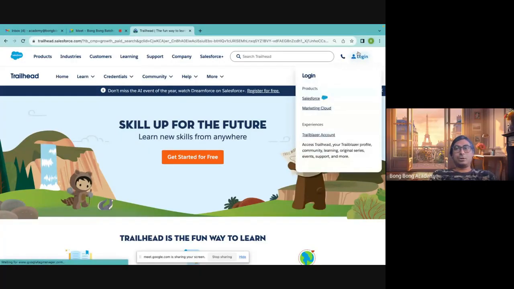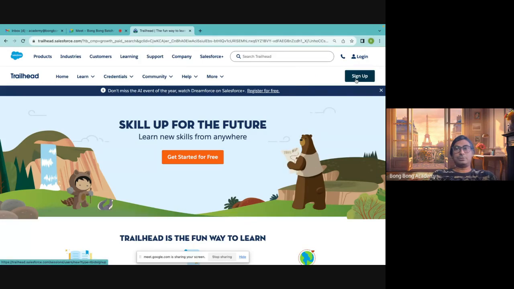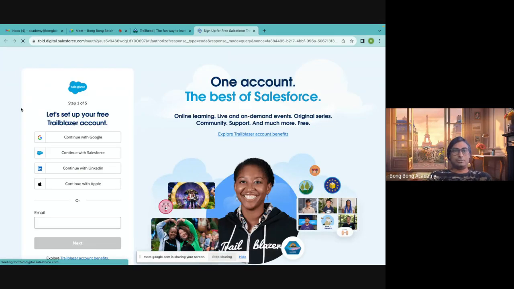As I said, you can log in directly from here. When you sign up, this is for Gaurav, if you are able to see my screen. Those who are not able to sign up so far, you can continue with Google. You do not have to depend on LinkedIn if it is not working for you somehow. You can even use just an email ID.